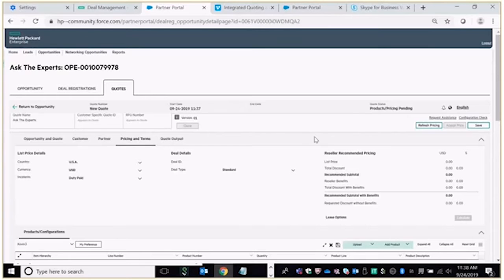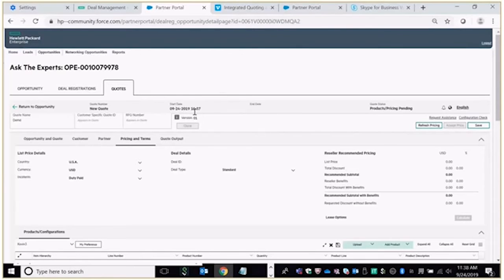Starting at the top of the quote, we can see that we don't yet have a quote number established, and as we step through the process, you'll see that will get created. We currently have a quote name, which is actually the name of the opportunity. This is an editable field, so I'll just change that to demo.